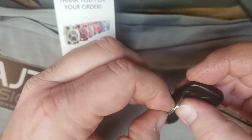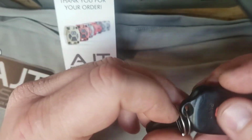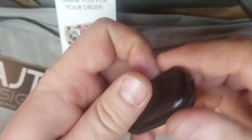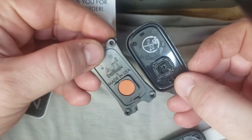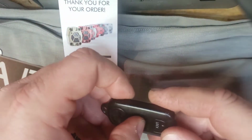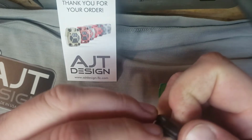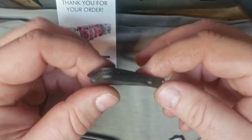First, we got to take ours apart. You simply take it off your key ring, and it's got a little notch here in the end of it. Take your panel tool and pop it open. So as you can see, they're very much alike already. Push out the board with the buttons, because you got to reuse your buttons. And since it's apart, we might as well clean it up a little bit.